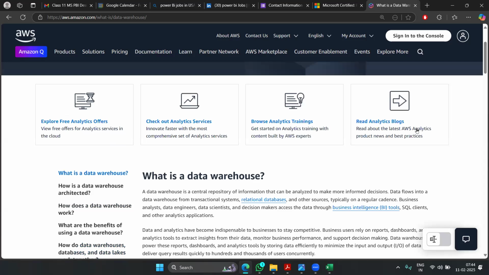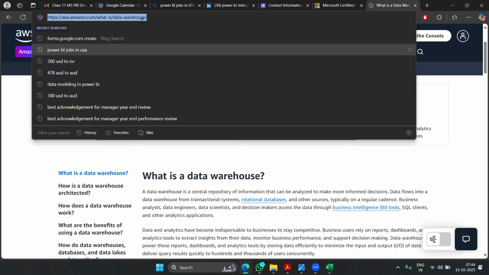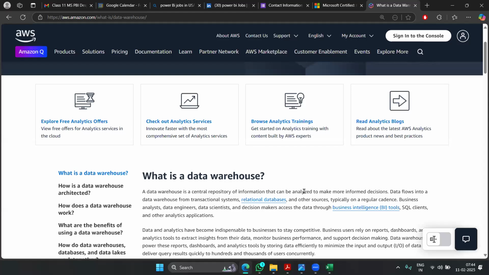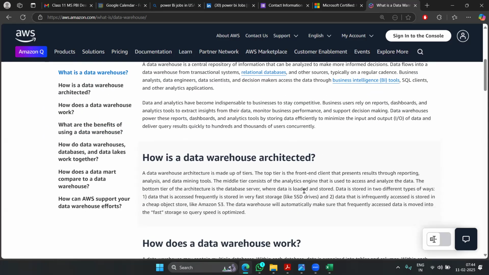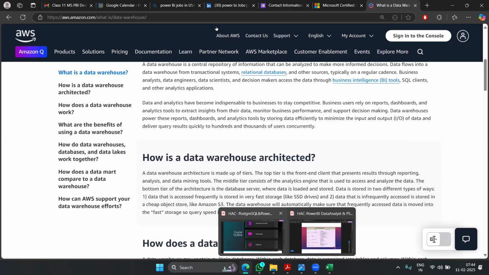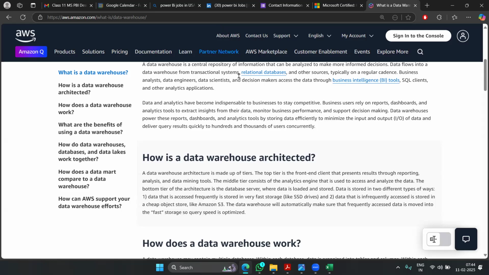Okay. And this particular article page, I'm going to share with you as a part of our learning modules. And I need your help to go through it. Okay. Any doubts or questions with the data warehousing concept, fundamentals of data warehousing? You can post it in the chat channel. And to be honest, we should be very crystal clear on this, why we are doing this.